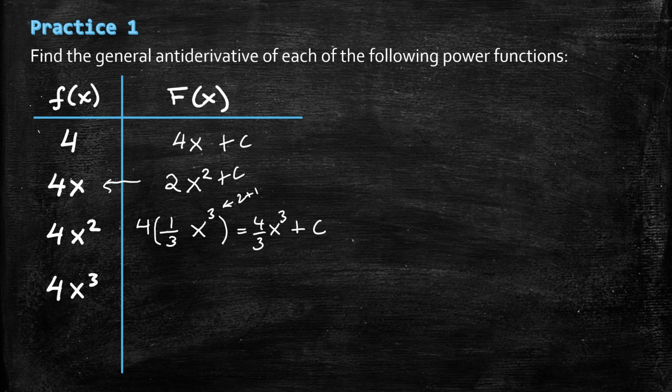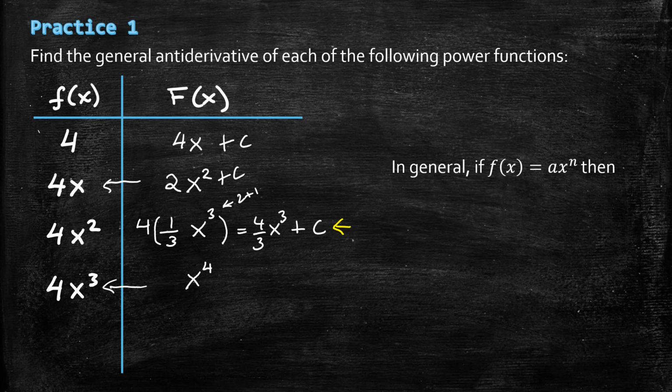All right, we'll do one more of these, 4x cubed. So by the same reasoning as before, we add 1 to 3, so we know that the antiderivative should be of the order of x to the 4th. And now if we take the derivative of x to the 4th, we actually get 4x cubed directly, so we don't even have to mess around with coefficients. That one wasn't so bad, but it does appear that this other one is the one we should focus in on. It was a little harder to get.